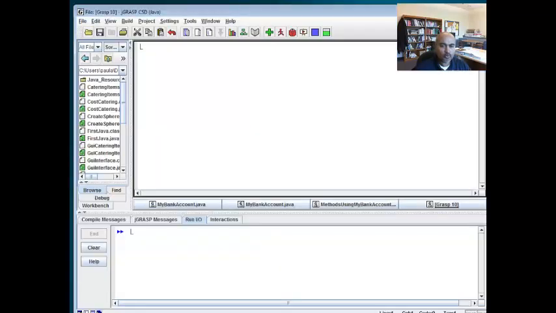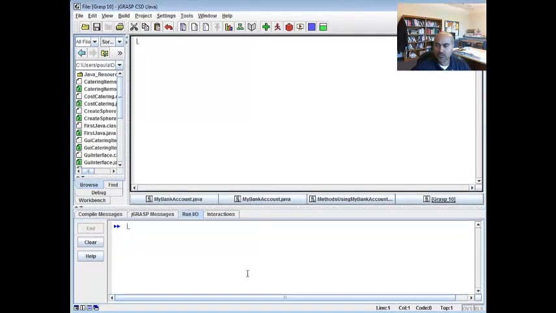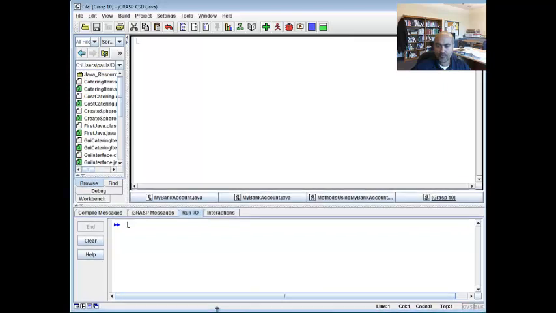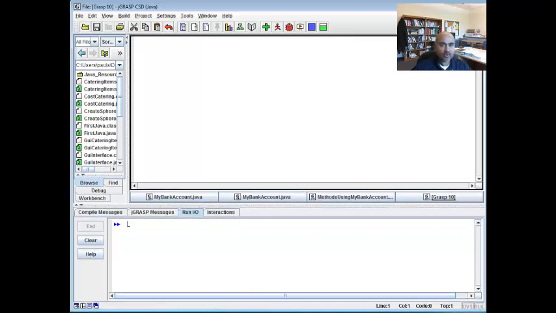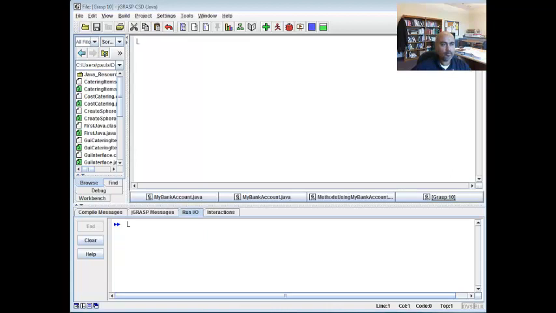So let's bring our JGrasp, and we will do that by writing a small program. So I'm going to bring my JGrasp editor over here and start writing a small program showing the use of the constructor.